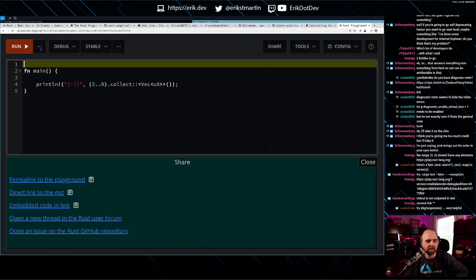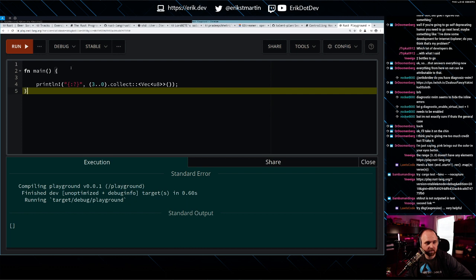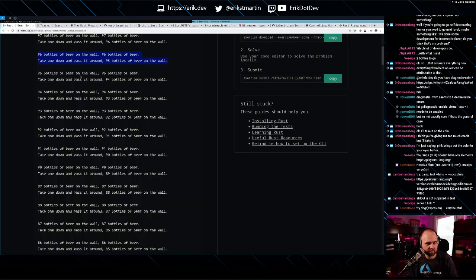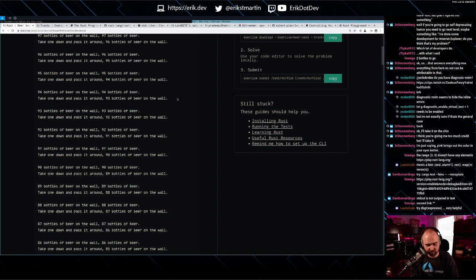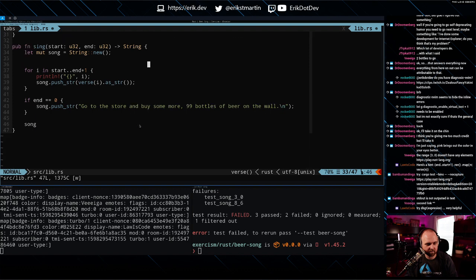Okay, you're collecting it into a vector. Okay. And it's empty. Okay, so we can't do a range because if we had done the other way, 0 to 3, this would give us what we're thinking. Well, it's not inclusive. So that's really interesting that we only can do it in one direction.